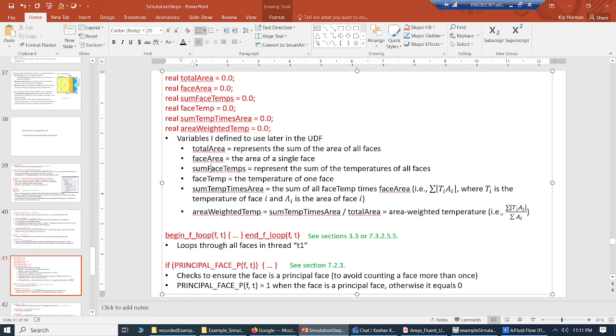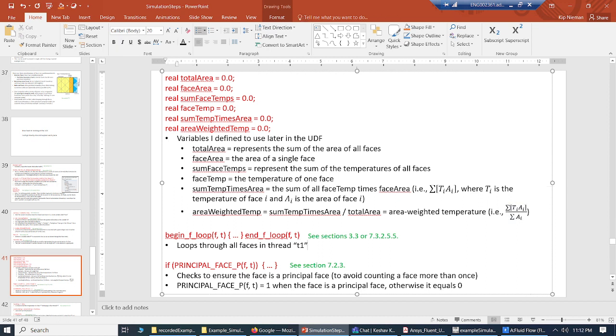When I'm iterating through, I'm going to add each individual face temp to the sum to get the total. And then sum temp times area, so this is basically each face temp times each face area, so you end up with this summation of T_i A_i, where T_i is the temperature of face i and A_i is the area of face i. If you take this expression and divide it by the sum of the A_i, you get the area weighted temperature. This is just a formula for the area weighted temperature.